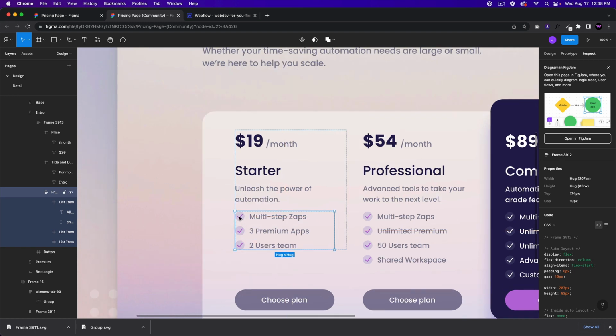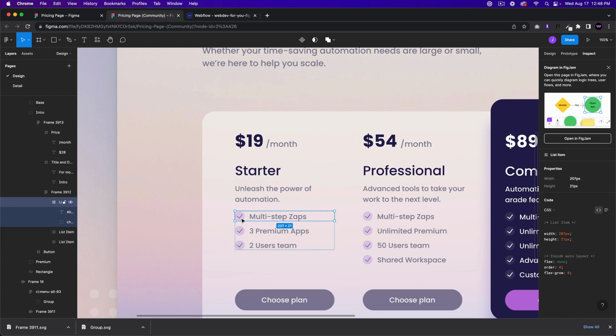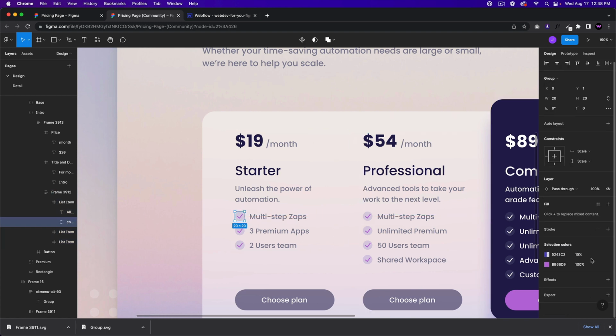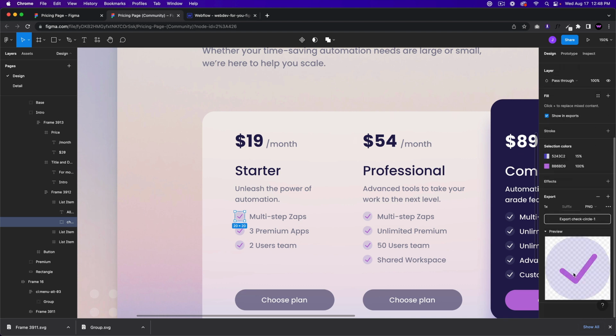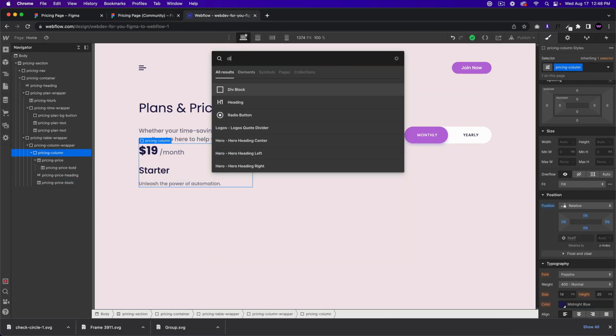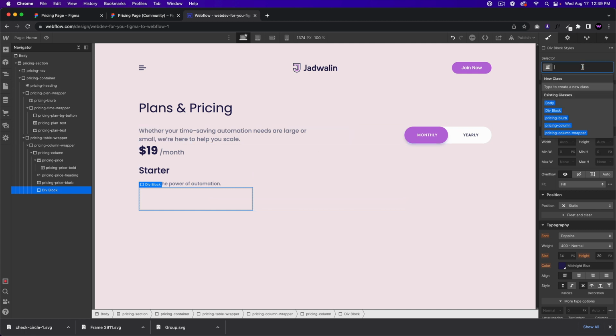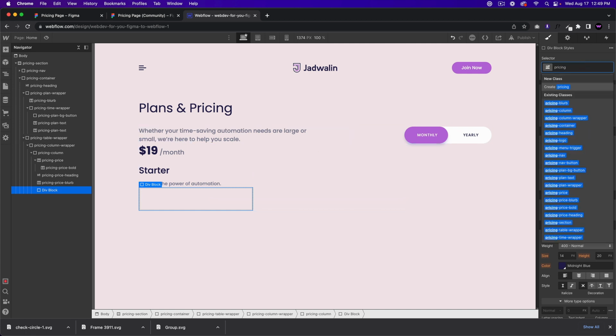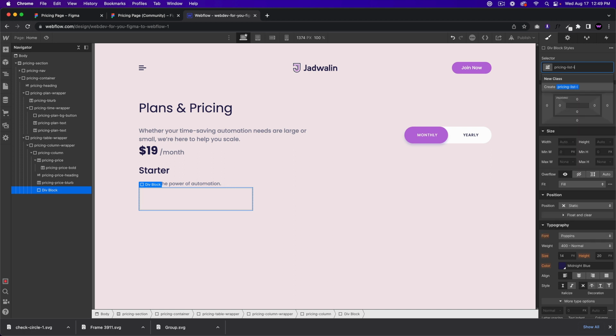All right, and then we have this little kind of grid. I'm trying to see how I want to do this. Yeah, I'll just export this little button as an SVG, export the check, and then in Webflow we'll add a div, and I'll call this pricing list item wrapper.